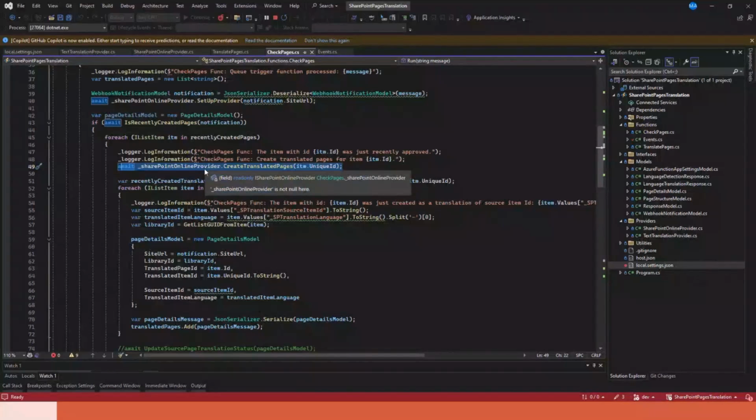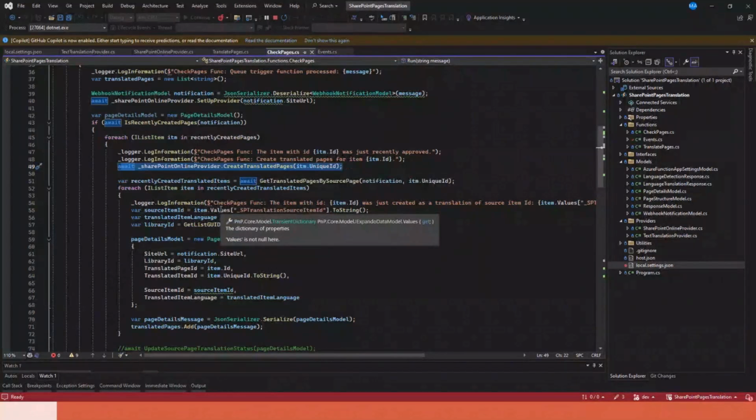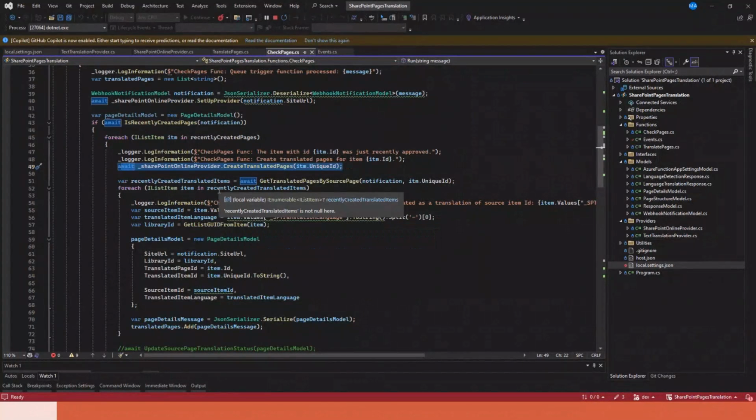And by creating these three pages, it will trigger again because new pages have been created. So it will be triggered again.